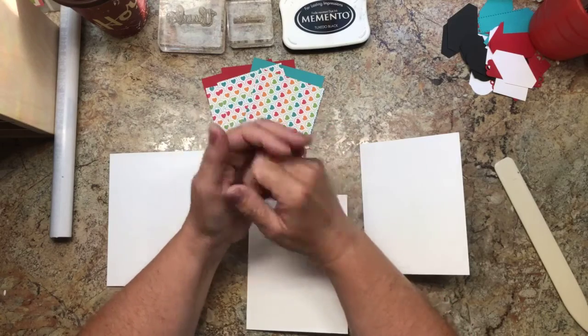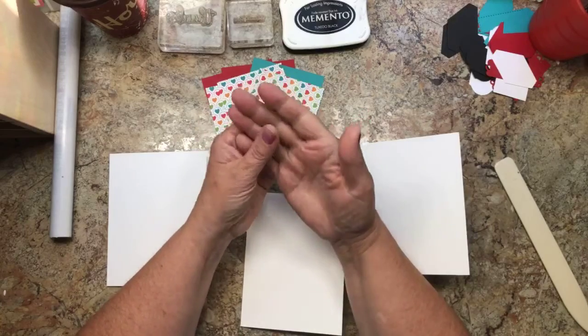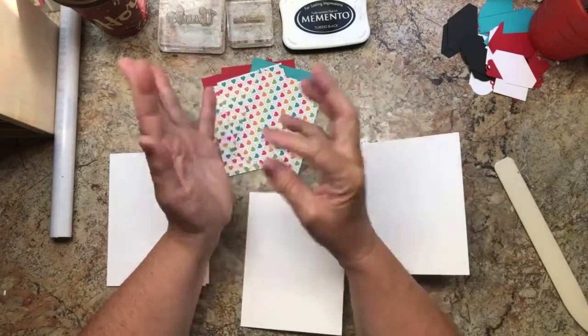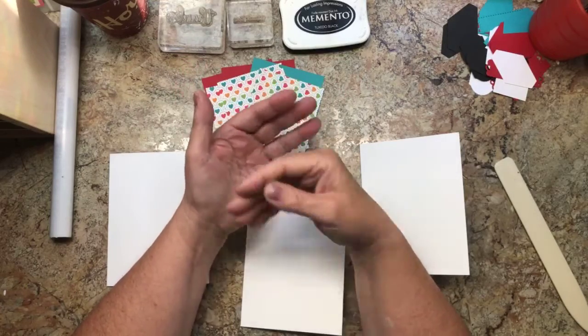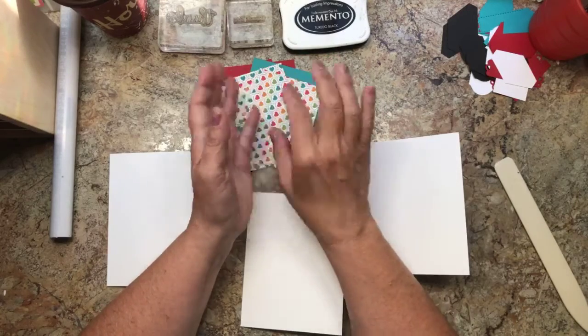Okay? Well, I forgot mine, so I had to substitute. I've got punches and I've got die pieces from different die sets that I have here, and I just made do with what I've got. And some of you may have to do that as well, and that's perfectly fine.